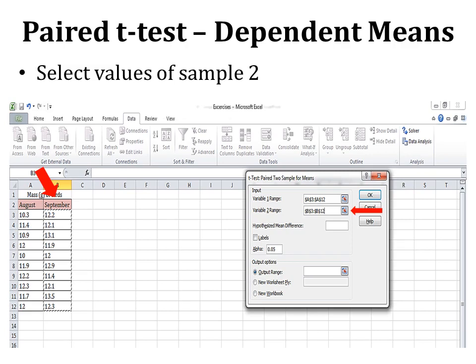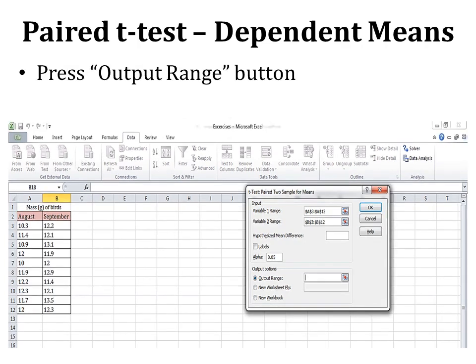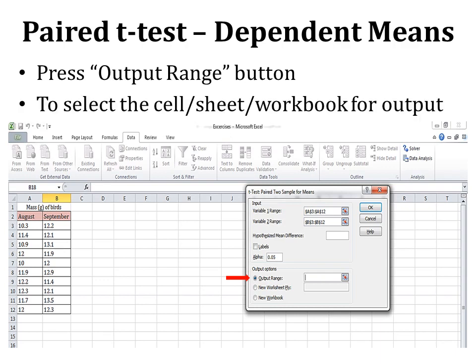So we have our observations input into the boxes. Now it is time to press the output range button. The output range button is used to select the cell, sheet or workbook for the output. If we want our results in the same sheet, we place the cursor here, and if we want the output in a new sheet, we select this button.